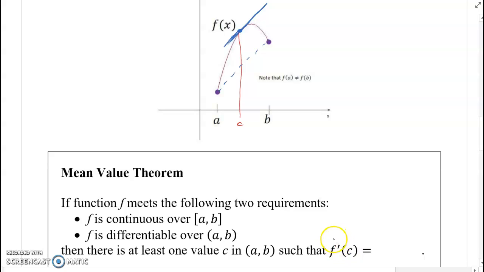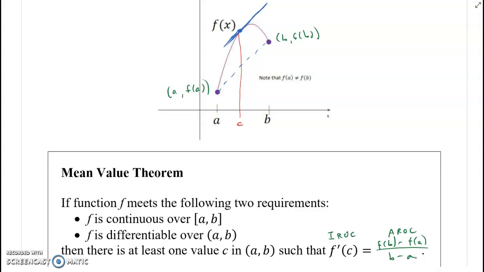This is the derivative, right? So that's the instantaneous rate of change. The other rate of change we've been talking about is the average rate of change. And how do you find the average rate of change? Remember, that's just the slope, right? This is the point B comma f of B. This is the point A comma f of A. And if we find the slope of that secant line, that's going to be f of B minus f of A, the change in your y value, divided by B minus A. That's the average rate of change formula. You learned it in Algebra 1. It's the slope formula.